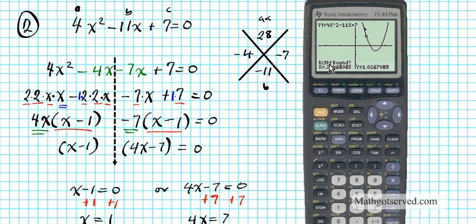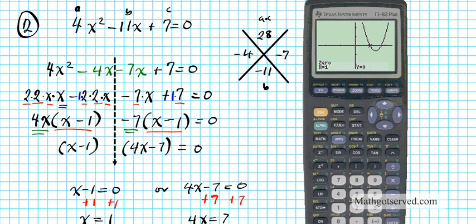The calculator asks me where's the right bound. I just need to scroll to the right side of this zero, because this is the zero I care about. Press enter. It says guess. These two arrows are pointing to the zero I want. Enter. Bam. x equals 1 is correct. So our first answer is right.